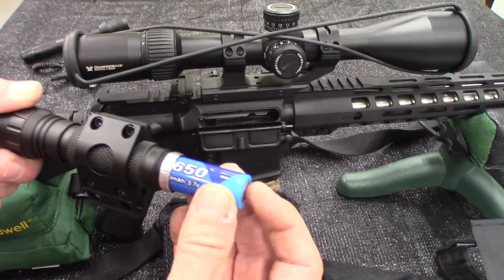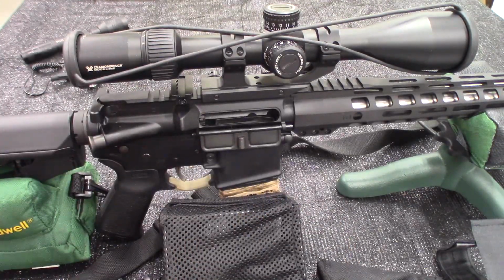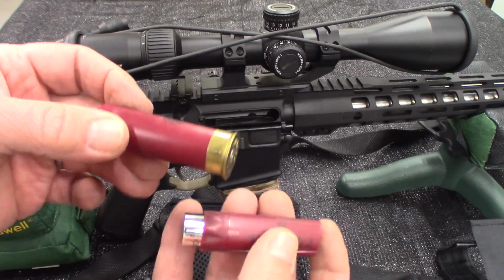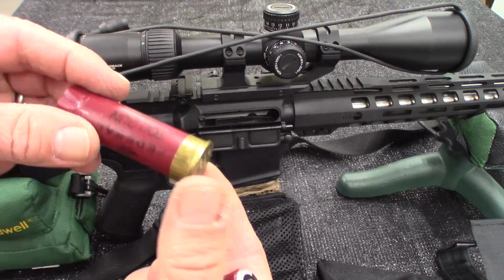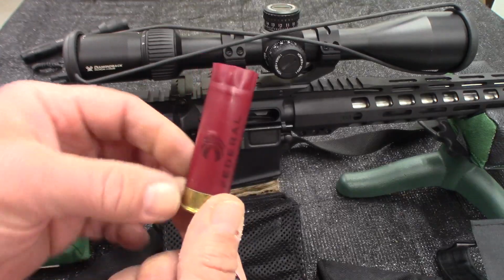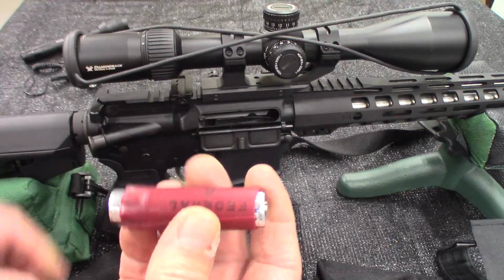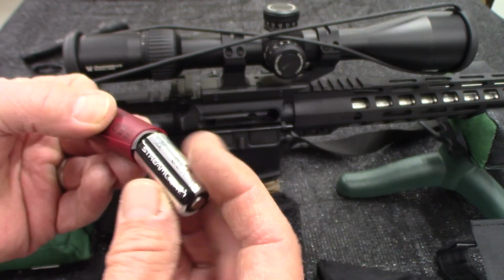And one of the things that I like about this light is my modification with the shotgun shell. If you want, you can cut the brass off of this shotgun shell. This is a thin-walled shotgun shell, so just so you know, some of these cheap birdshot loads, that's all you'll get. So what I did is I took these.